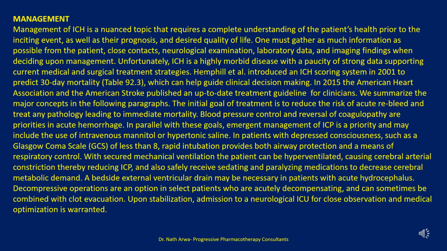The initial goal of treatment is to reduce the risk of acute re-bleed and treat any pathology leading to immediate mortality. Blood pressure control and reversal of coagulopathy are priorities in acute hemorrhage. In parallel with these goals, emergent management of intracerebral hemorrhage is a priority and may include the use of intravenous mannitol or hypertonic saline. In patients with depressed consciousness, such as a Glasgow Coma Scale, abbreviated as GCS, of less than 8, rapid intubation provides both airway protection and a means of respiratory control.